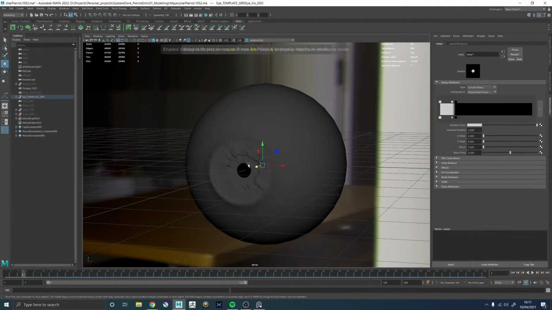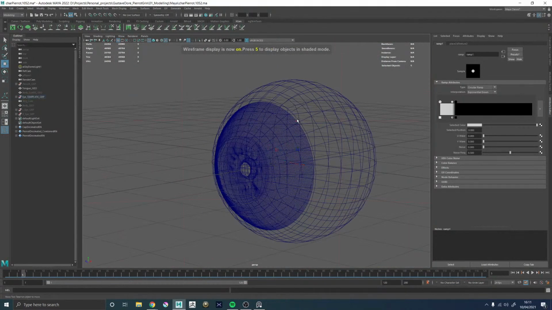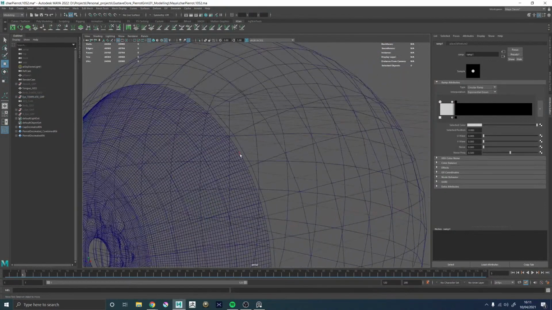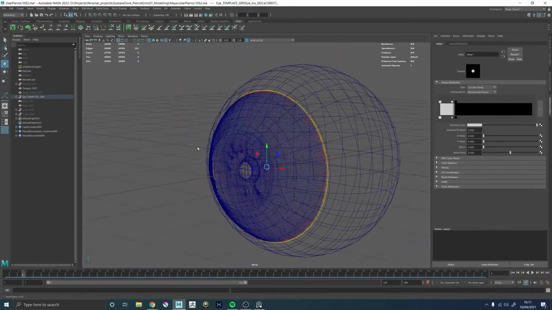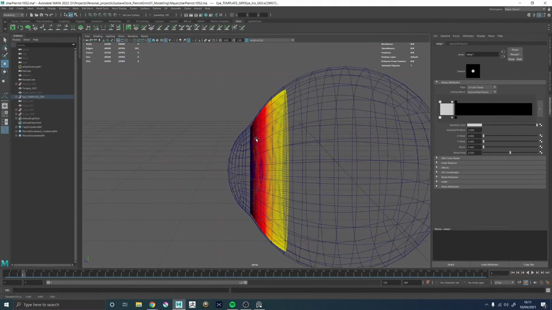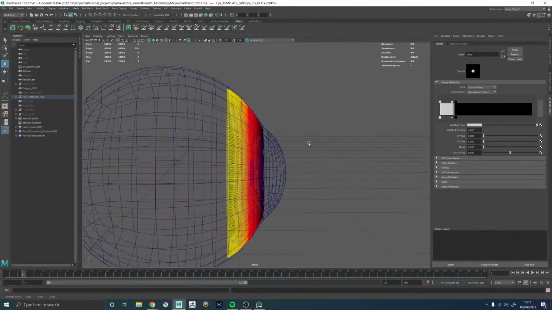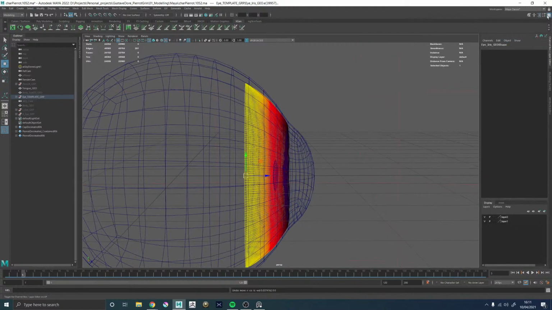That does mean, however, that now we will want to inflate that, just so it's sitting a little bit closer. That's not the fall off I want though.